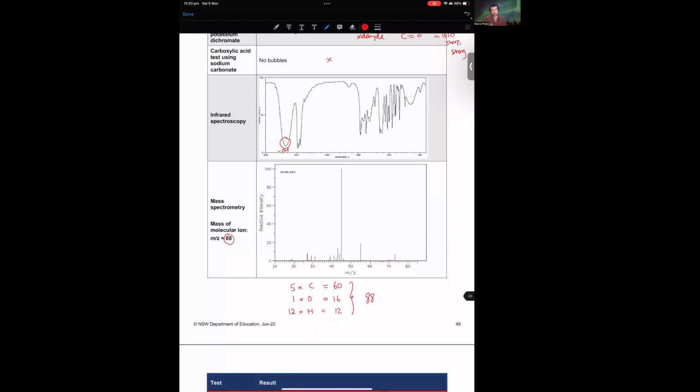If we come back to our IR, we can do our standard check to make sure there are no other functional groups. We've already done that by saying that there is no carbonyl, there is an OH. We could also point out that we've got our CH stretch at about 3000. And then we've also got our peak about here, CH bend. It's a bit messy, but those are the ones that we would expect to see for an alkyl chain as well. And as normal, we don't really deal with the fingerprint region. It's too messy for us to really interpret.